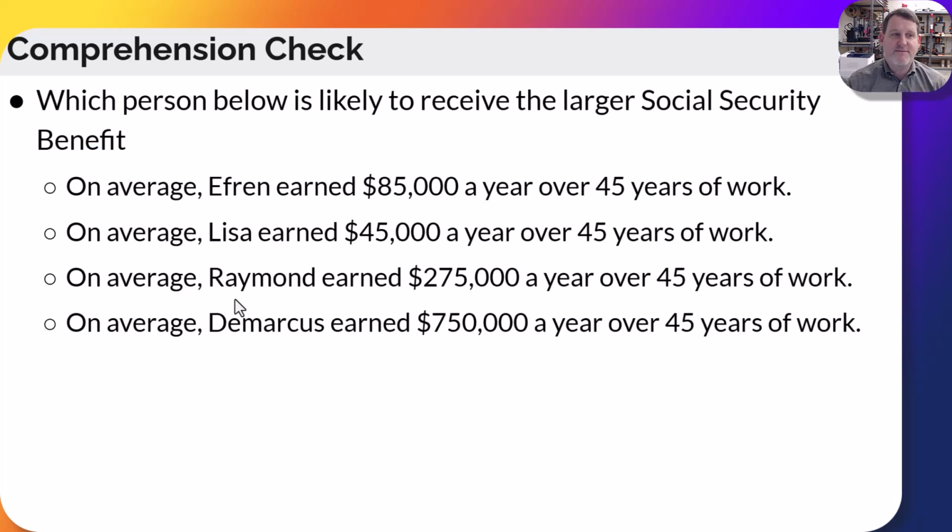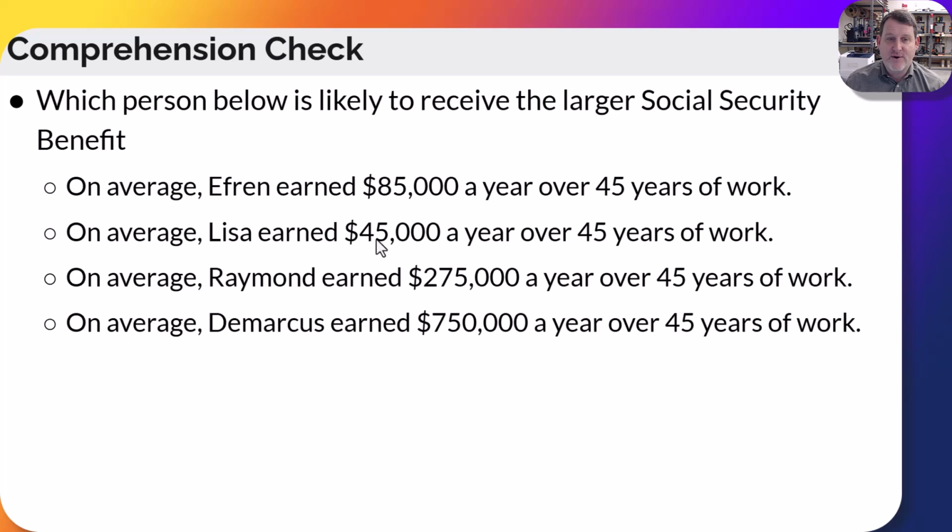All right, so which of the people below are likely to receive the larger Social Security benefit? So of all these, see if you can rank them, the 4 people, in order of who's going to get the greatest benefit. Pause the video and come back when you're ready. All right, so you've got your order in mind. Let's go through these real quick.